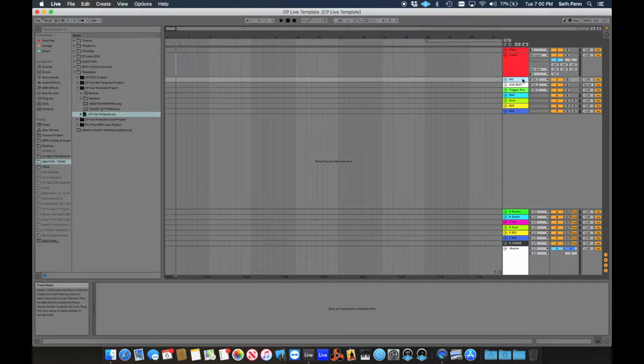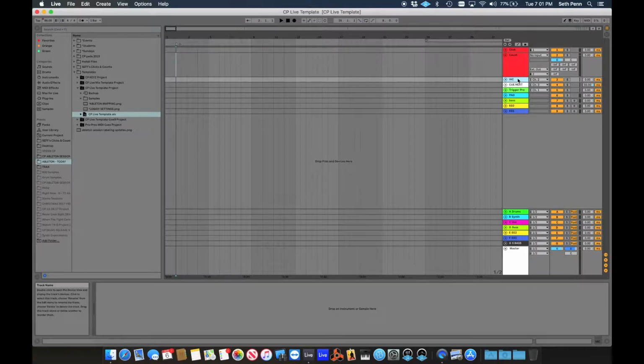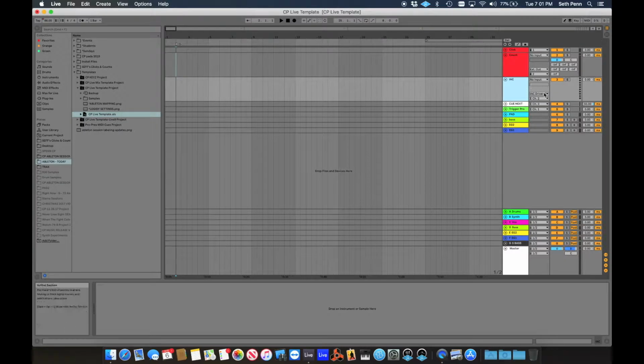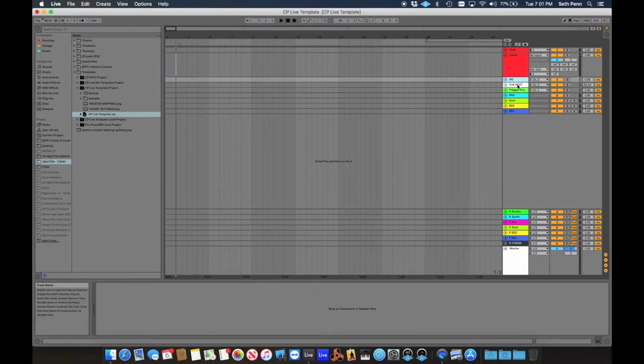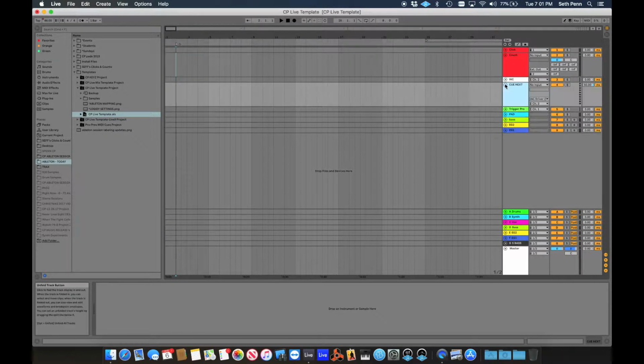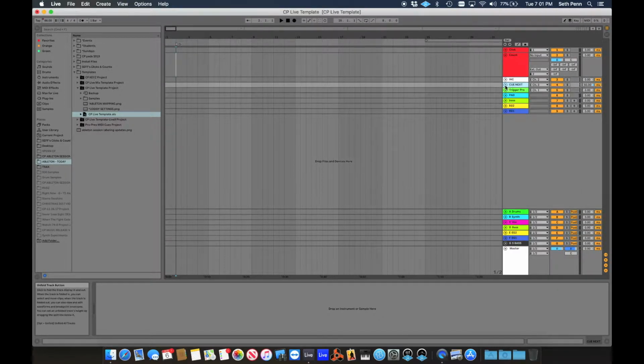This next track is IAC. I'm going to spend most of my time talking about that because it is an incredible, powerful tool inside of Ableton, and it's not really an easy thing to figure out on your own or to find. So we'll get to that, but this is a MIDI track and the output is set to the IAC driver MIDI device on channel 2. We'll get to that later. Cue Next is another IAC track, so it's on IAC driver channel 3.